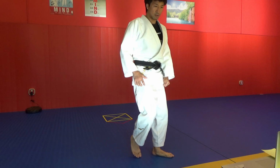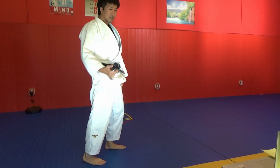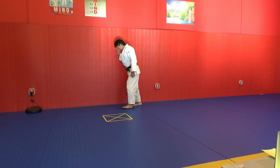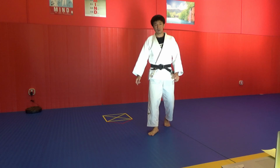Make sure your back is straight. Do not bend your back for the first step. If you bend your back, it's not going to work. Keep your back straight. Now again, just one step. We're going to practice this move 10 times.